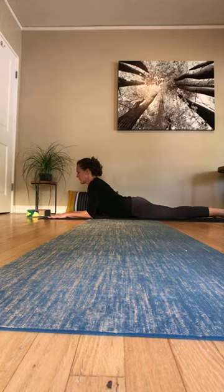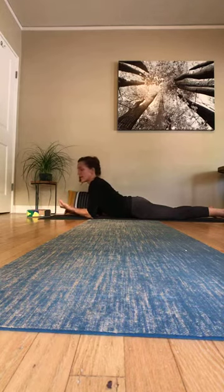And find a lengthening in the spine and almost a lifting to try and relieve a little bit of that compression in the lower back. So even though it's bending back, there's still a lengthening forward.